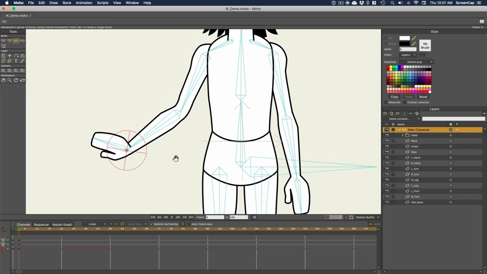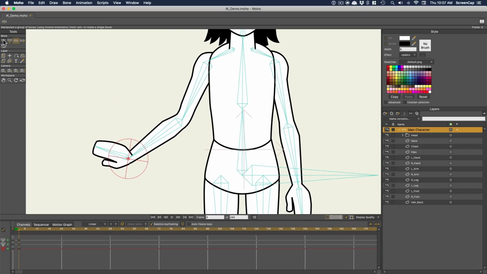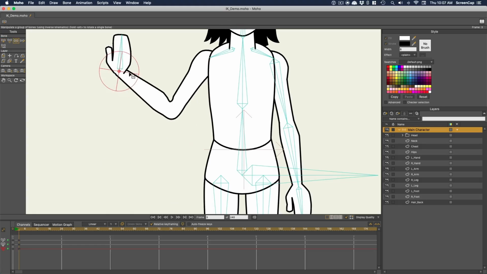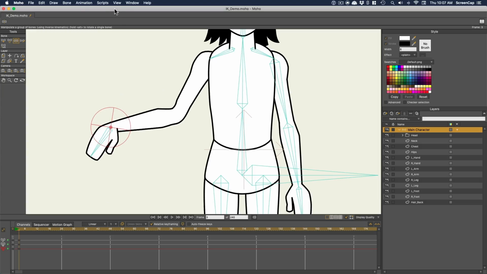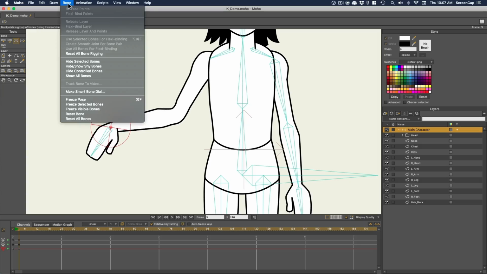And if you do intend to control an IK chain in this way, you can select the bones for the chain and set them to shy bones. This just hides them to make your display less cluttered. To show bones you've set to shy, go to Bones, Show Hide Shy Bones.